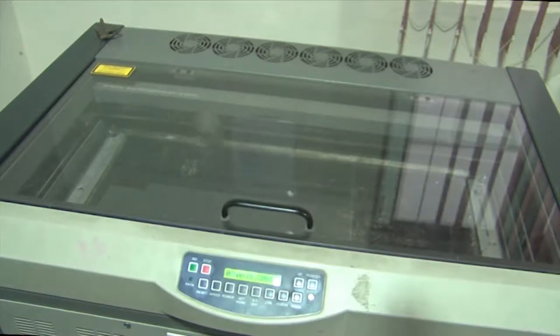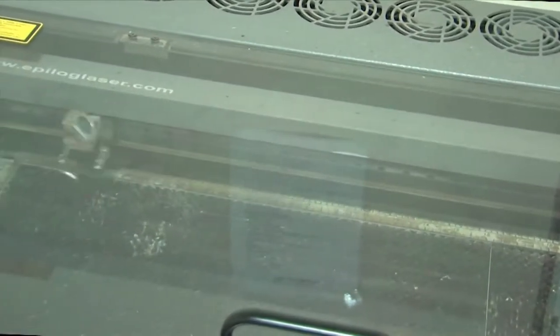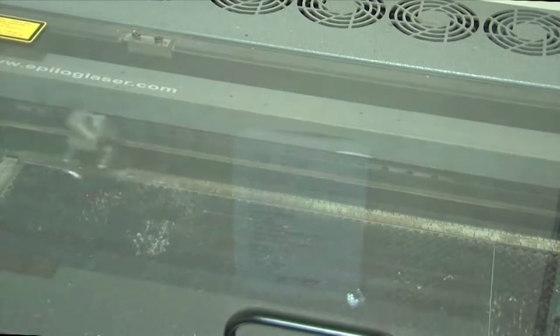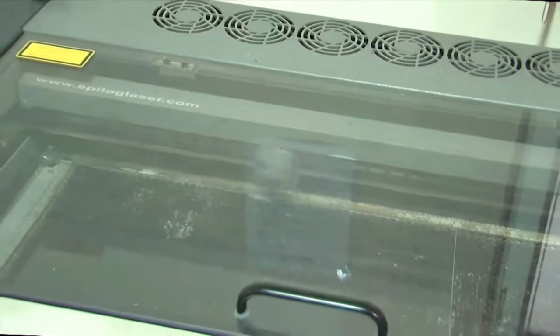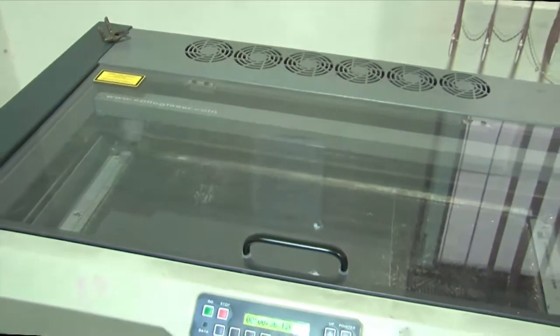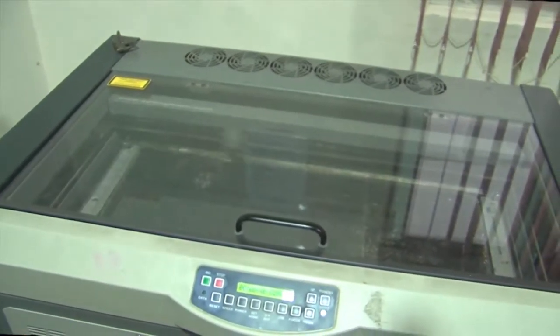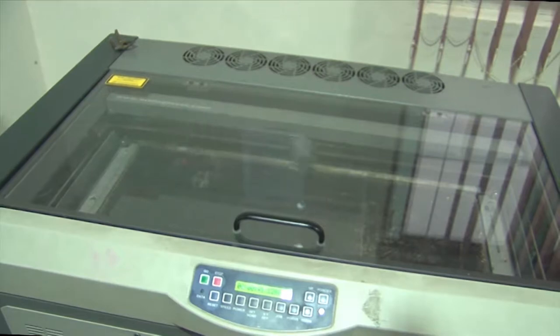One channel has already been made in this particular zone, as you can see, and there are many multiple channels which are being imprinted at a very high rate of machining. This itself shows how high throughput or how high yield this lasing process is, and it is similar to the yield that a conventional lithography process would produce.